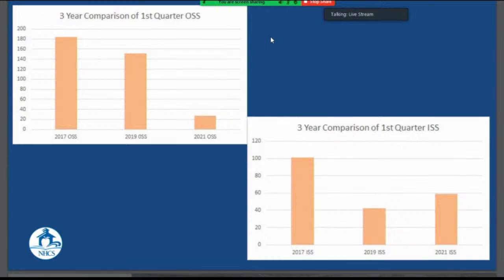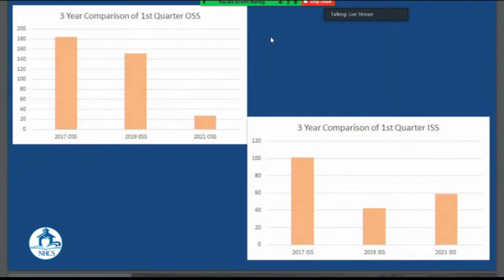In the 3-year comparison of first quarter out-of-school suspension and in-school suspension, you can see out-of-school suspension with that significant decline. And then again, looking only at the schools in the cohort that you can see on previous pages, it's a calculation of all of the suspensions. And then the 3-year comparison, first quarter of ISS, and we've talked about that increase from Snipes and how they're utilizing those targeted interventions.